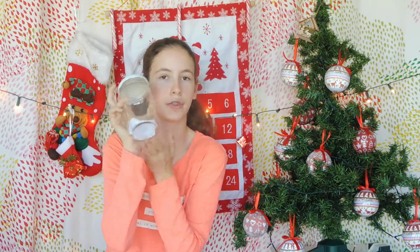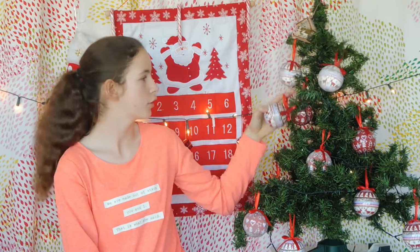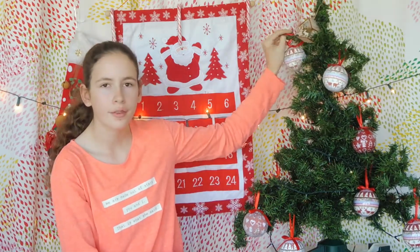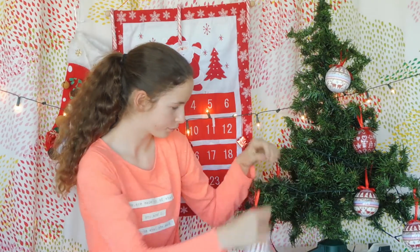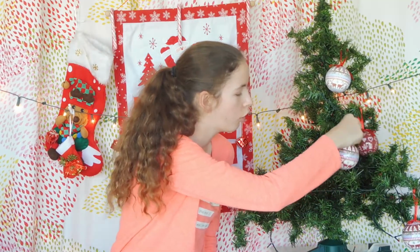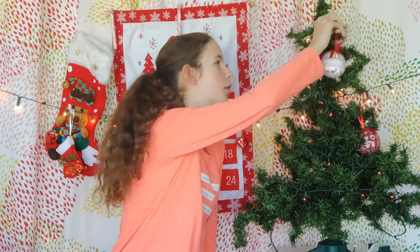Okay, so here I have my jar with the numbers. But the first thing we're going to do is just take everything off the Christmas tree. Oof, why is this stuck? This actually took me quite a while to decorate, so I'm not very happy about the person who decided to change this. Hope you can see till the top of the tree. You can see it. Yeah, so this is the top of the tree. You can kind of see the bottom. But goodbye. That was my foot. That hurt. Christmas decorations are all over the place. Okay. There we go.